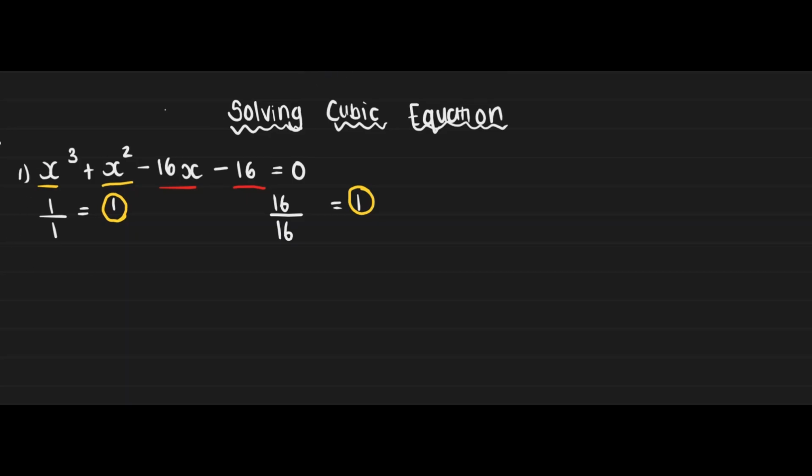When we group, we're going to group the 1 in yellow and the 1 in red together. Just to make it simple for this example, I'm going to do it on the side. So let's take the 1 in yellow. The 1 in yellow is x cubed plus x squared. What's the common factor here? If you don't know how to find the common factor, I have a video about that. Here we take the one with the lowest degree, which in our case is x squared. So we say equals x squared, open bracket, what's left is just x, then what's left is 1, so plus 1. And that's for the first part.